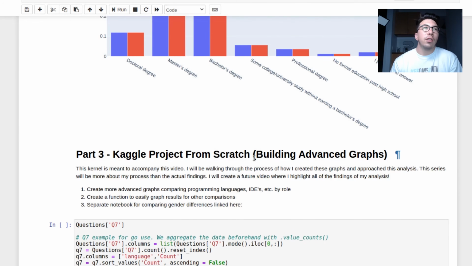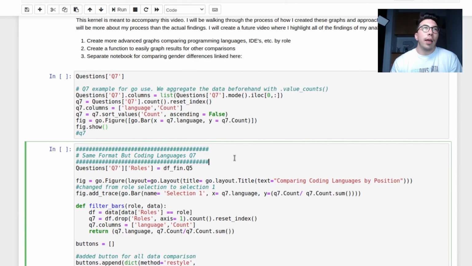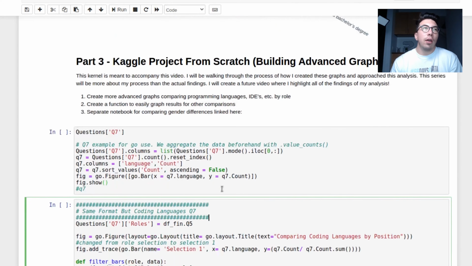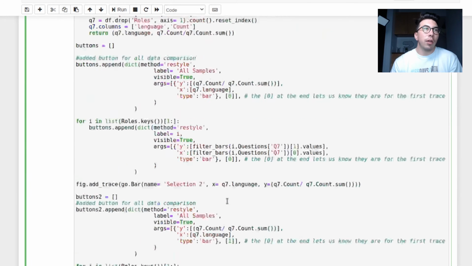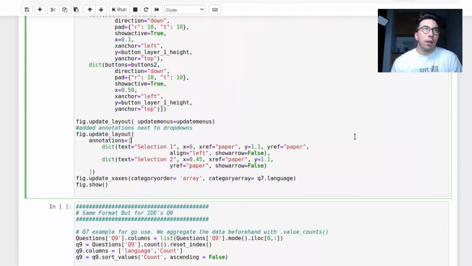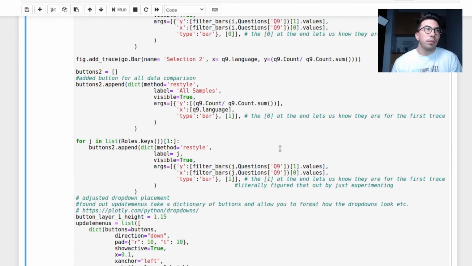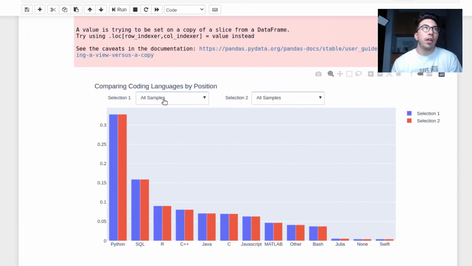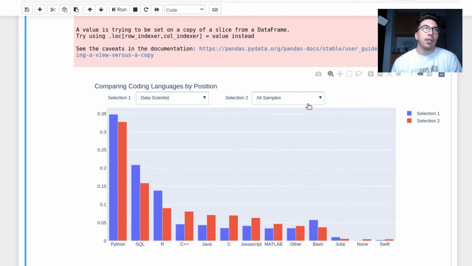So the first thing we're going to want to do is experiment with this exact same graph on some programming languages. So what we're going to get is this visual right here, where we can compare a data scientist versus a data analyst and see what the proportion of programming languages are.